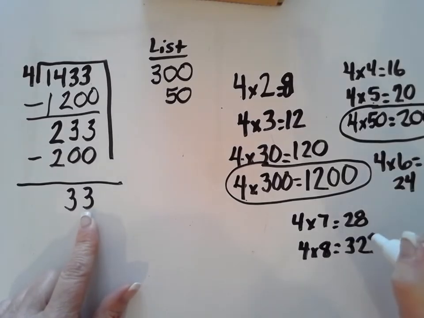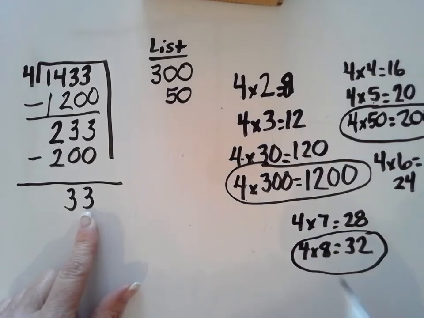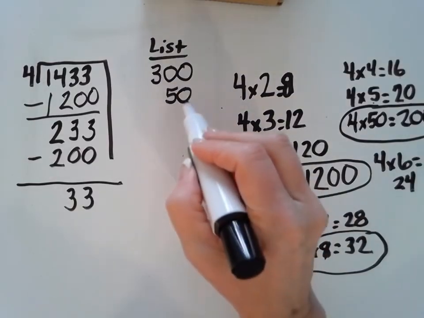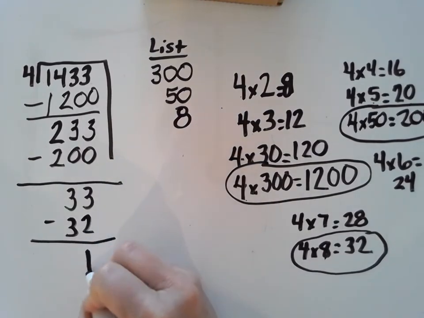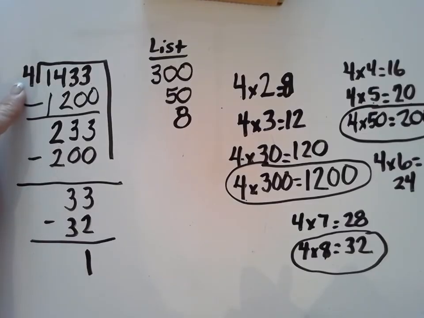So I'm going to now use this number set here just as it is. Okay. The 4 is the divisor. The 8 is your friendly number. And the 32 is going to subtract from the 33. Now, what happens is it leaves us with 1. Remember, once you get a number less than your divisor, it had to be 3, 2, or 1, or 0, and we have a 1, we're finished.